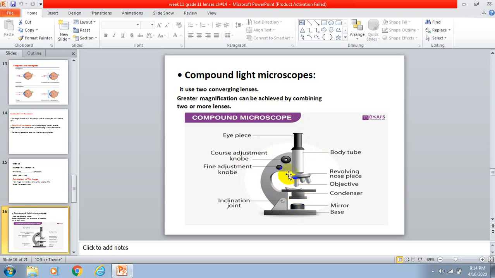Look at the objective. We are going to use this area, this is a coarse adjustment. You need to adjust. By the way, we use this in the lab as well, and I will show it to you in the practical as well. Fine adjustment knob, for more specification, the fine adjustment knob is used. Revolving nose piece, for studying under different observations, we need this revolving nose piece. Understand? Then we have the objective.